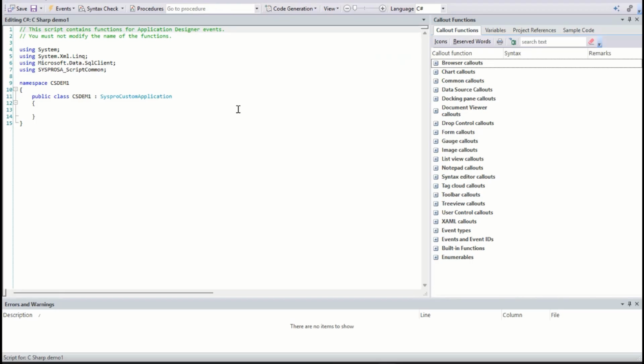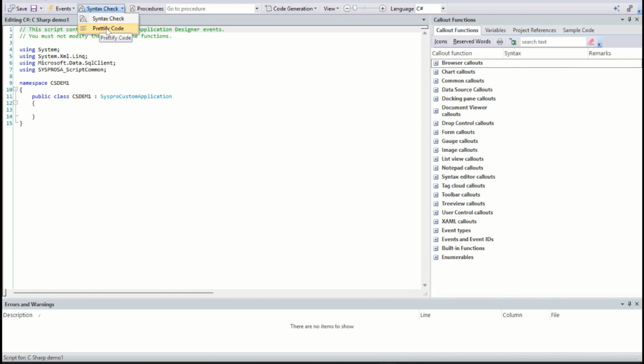Now, the first thing that happens when the editor loads for a brand new application is it will default the language option here, this bit here, to C#. You'll see that we get an option to run VB script here as well. I'll just explain a couple of other bits and pieces which are quite useful. With C# selected, our syntax checker has two options. We can syntax check the C# and indeed the VB script. And we also have a new function we call prettify code.